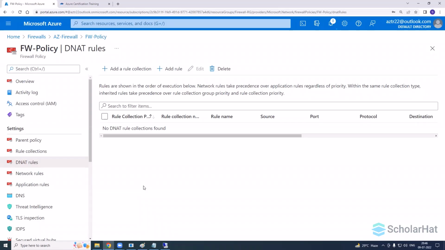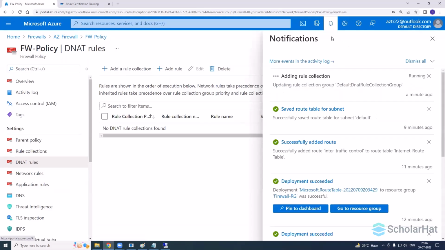So, sir, with the DNAT rule, this will allow all the IPs to access the VM. Yeah, all the IPs on port 3389, correct. It is not doing any filtering on the firewall. Correct. So when we have to block any particular domain name or something like that, then we'll do another rule. We have another rule called the application rule.